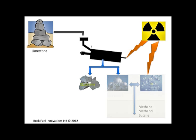Let's return to the quicklime side of the story. Quicklime is like a sponge. Having had its carbon dioxide removed, it immediately starts collecting and retaining more carbon dioxide as it starts its return to limestone. This process can be accelerated by placing quicklime in places of high temperature, such as factories or fossil fuel power stations, or places of high carbon dioxide concentration, such as roadsides, tunnels and within vehicle exhausts, or even within seawater, where carbon dioxide is collected from the sea itself.